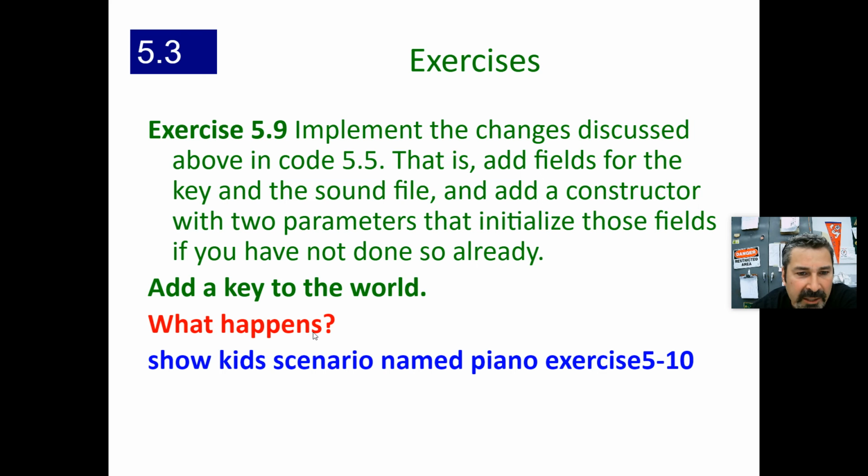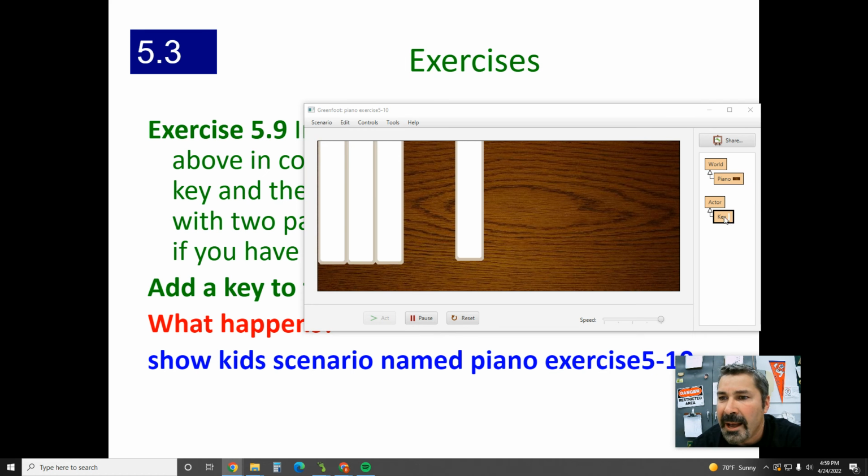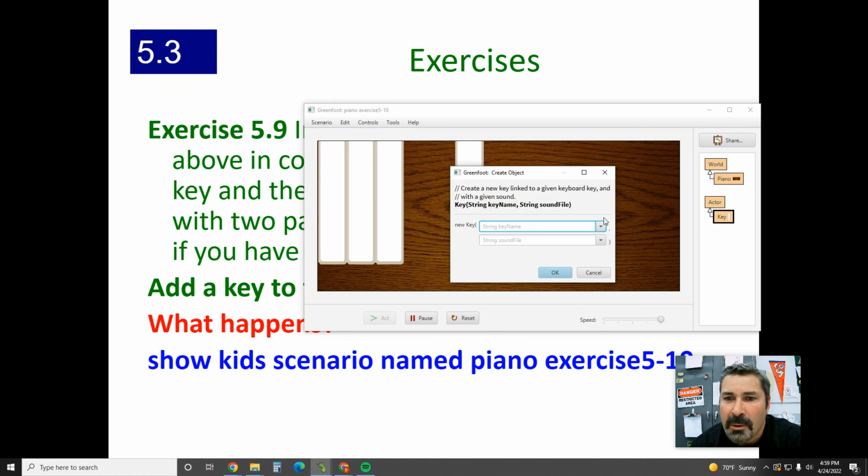Okay, now check this out. Add a key to the world. Now, when you add a key to the world, what happens? Let's take a look. Let's see what is happening here. When I add a new key, oh my gosh, what does that mean? Well, what it means is now our constructor has parameters and we have to pass in the additional data. It's like, oh, you're putting in a new key. What is the key? Well, it needs its string, so I'm going to put in parentheses.